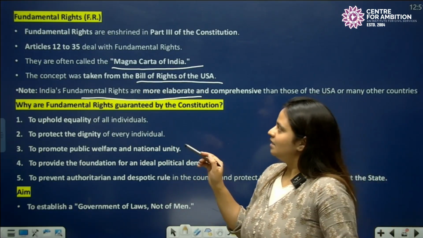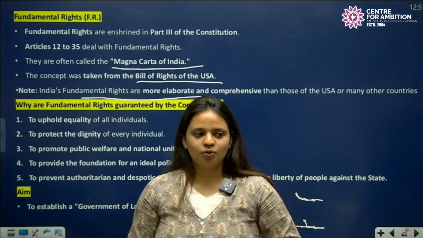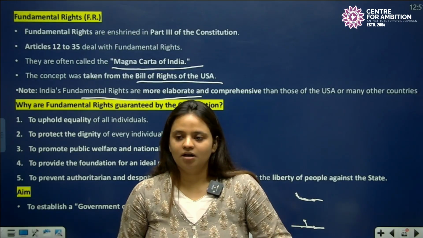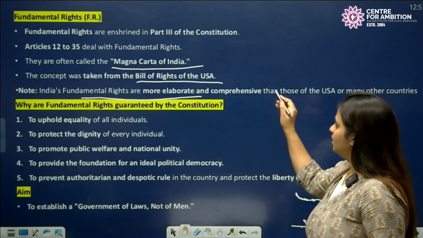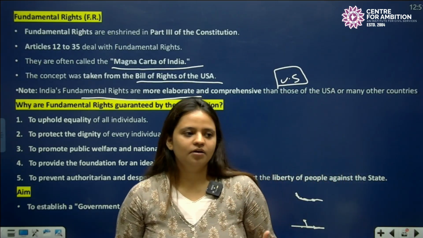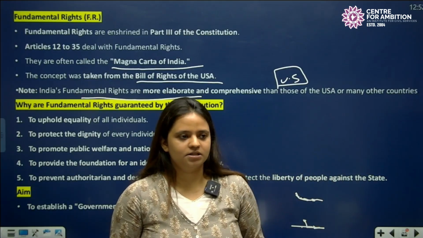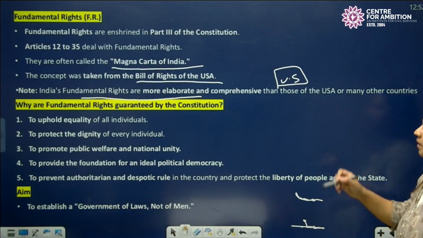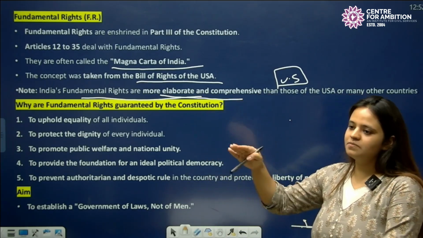So you see here that क्योंकि हमारे फंडामेंटल राइट्स इतने इलेबोरेटेड हैं, इतने एग्जॉस्टिव हैं, ठीक है, इतने तो किसी के नहीं है, मतलब यूएस and other countries if you compare, we have the most elaborated and exhaustive fundamental rights and पूरा कॉन्स्टिट्यूशन is very lengthy. But when you see the fundamental rights in case of US, जो बिल ऑफ राइट है it is not that elaborated. तो उन्होंने क्या किया है, उन्होंने बोला है कि जो भी अदर राइट्स हैं वो भी सेम स्टेटस उनको मिलेगा as fundamental rights, ठीक है। उनको भी बिल ऑफ राइट्स की तरह बाकी जो ऑर्डिनरी लॉज हैं वो भी कंसिडर्ड as same as Bill of Rights. But in India if we see that फंडामेंटल राइट्स हमारे इतने एलैबोरेटेड, इतने एग्जॉस्टिव हैं कि हमें कुछ और को सेम स्टेटस देने की ज़रूरत ही नहीं पड़ी.